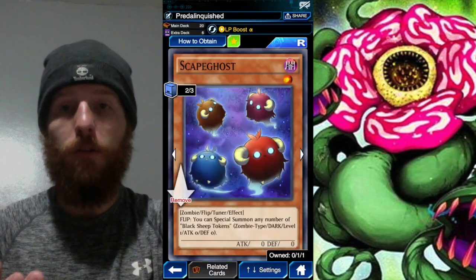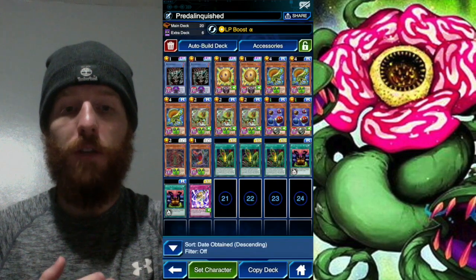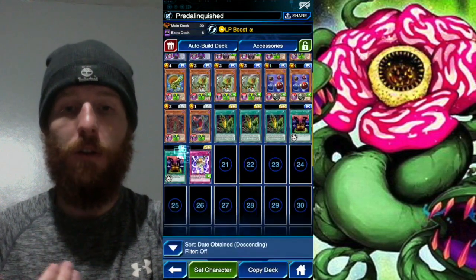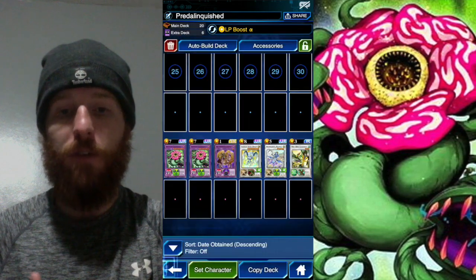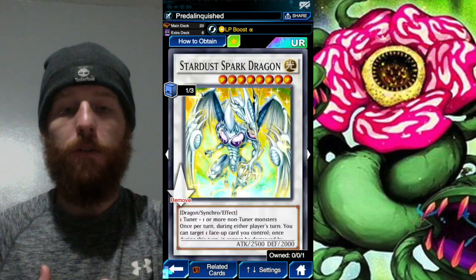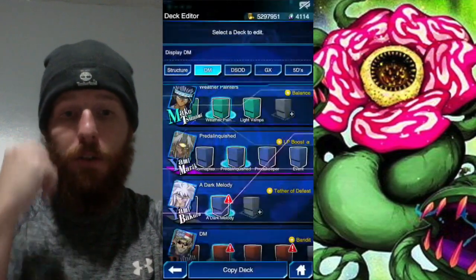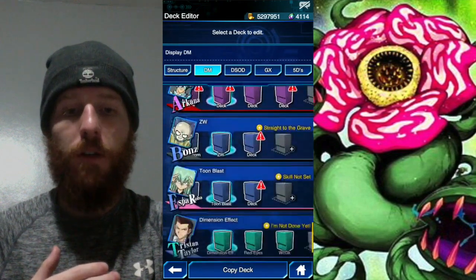I'm now using Scapeghost because it's the Dark Tuner instead of an Earth Tuner. I have 2 Black Illusion Rituals and a Karma Cut. It's because I lost to Jinzo. Pretty much everything else is the same. Then I'm running a Millenniumized Restrict and a few different Synchro monsters. And then I was also using another version, which I don't think I show in the video, but I was using it with Yugi.